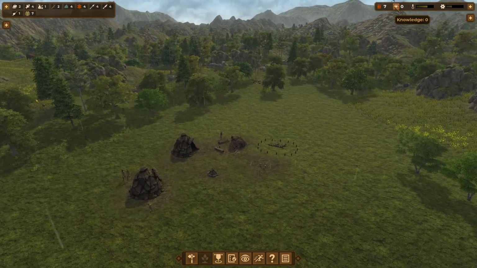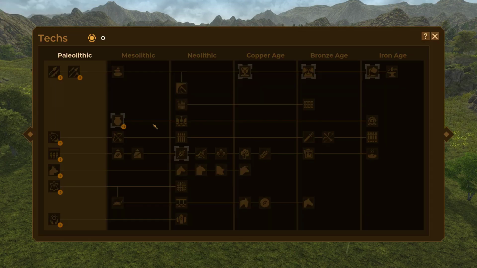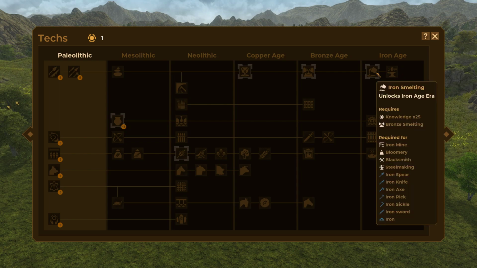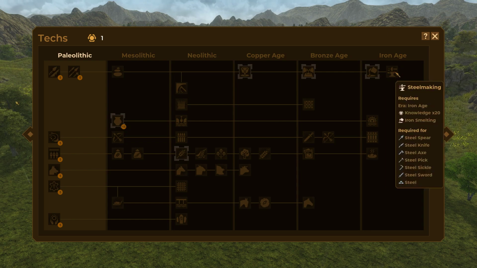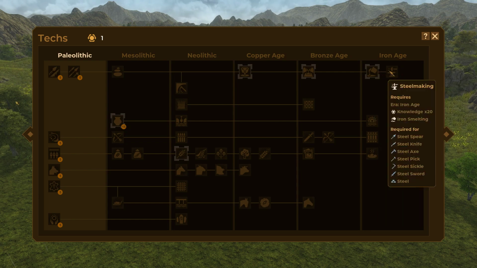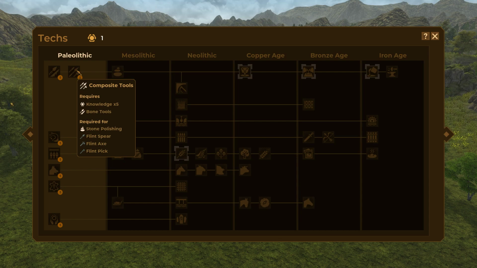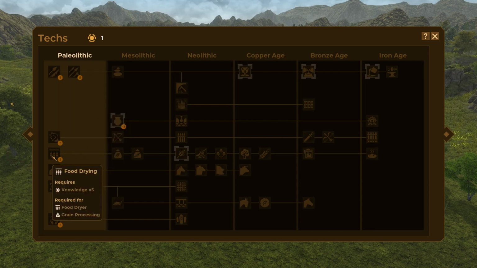So there's a technology tree, or knowledge tree. This is what you use to advance throughout the different ages. Oh, we actually do start in the Paleolithic and we'll be working our way through the Neolithic. Then we get to the Copper Age, Bronze Age, and Iron Age. Steel making is the ultimate invention for us, which will give us access to steel, swords, spears, and stuff like this. Well, this is all in the future. We should be focusing on the more immediate goals.